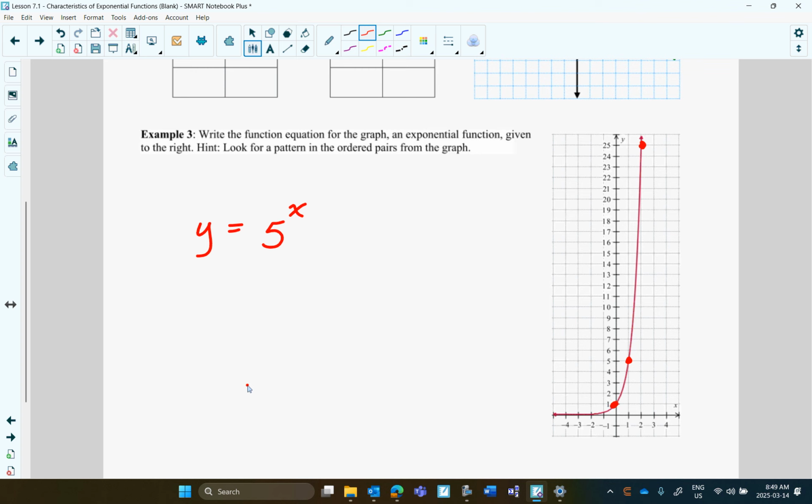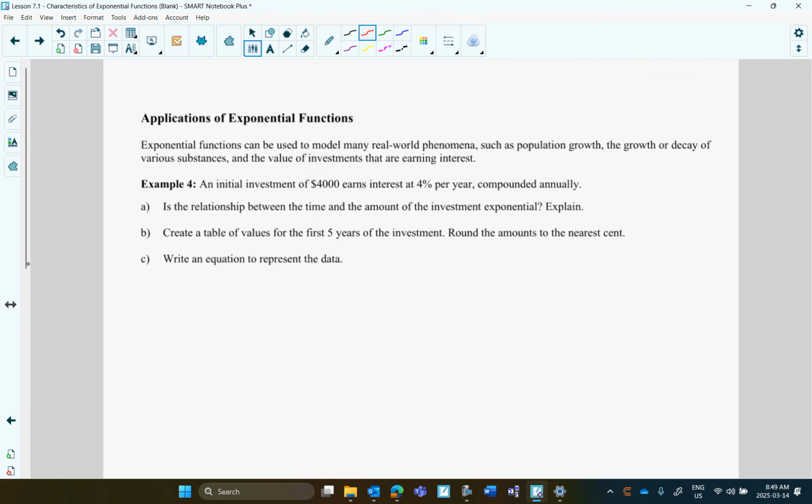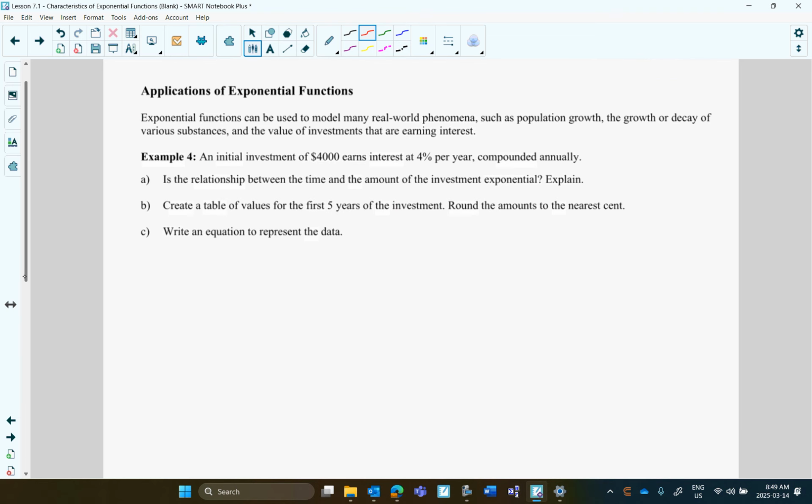Okay, the last thing I want to talk about, and a couple of you will be familiar with this, is a really good place where we use them. You will use this at some point, either as part of your job or when a financial advisor explains it to you. Because you're eventually going to start putting away money, and that money's going to grow. Except these days, with those tariff things, it's not growing. Anyway, I'm going to leave that one alone.